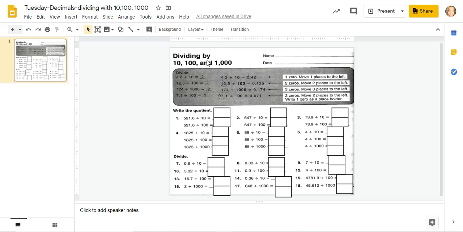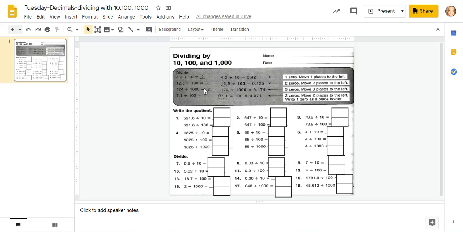So you know that you're doing it right when the value over here at the end of the road, your quotient, your answer to your division problem, is decreasing by 1 place. If it's divided by 10, decrease means the value is getting smaller. Okay. So 0.42 is like saying you have 42 cents compared to $4.20. I'd much rather have $4.20. So yes, you got it correct.